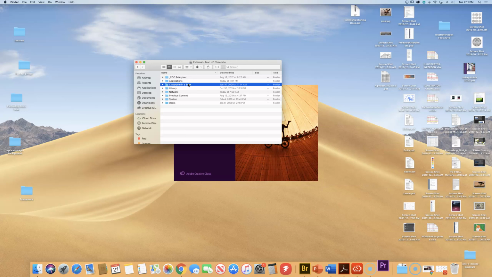Mine is, we don't have, it's not named. Okay, yeah, that would be the one then, right? Classroom in a Book? Yep. We're going to go on Mac. Okay, so it's different from what mine says? So it's, go to Macintosh. It's the hard drive, yep. Yeah. Mac HD means Mac hard drive.